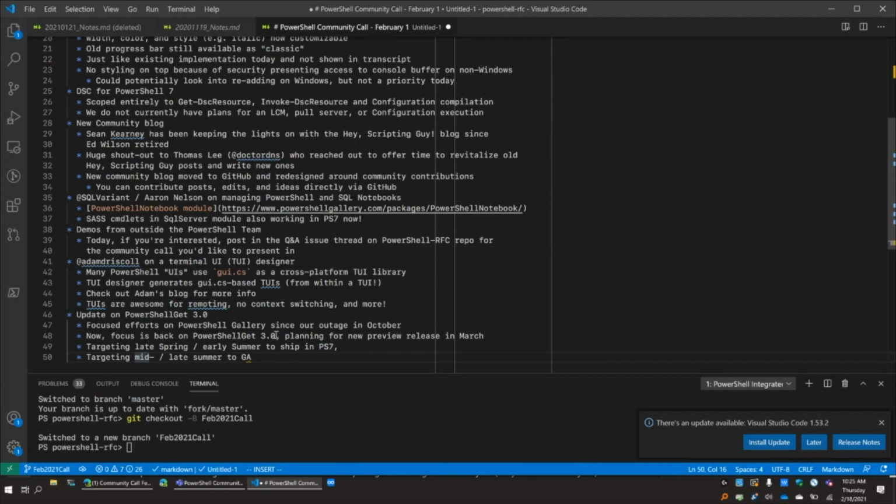You know, a lot of things around PowerShell Gallery, for instance, where we had this outage in October and needed to make sure we cleaned up and mitigated some of the things that we learned as a result of that outage. And there's some of that happening in other places as well. We take a breather a little bit after a GA to get the house in order. So I think folks are going to be excited about all the things we have coming down the pipeline, and we are getting really back into the meat and potatoes of the good feature work here.